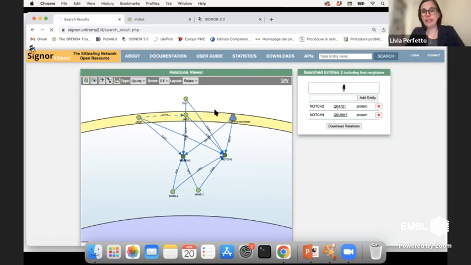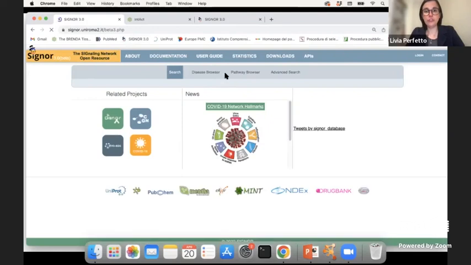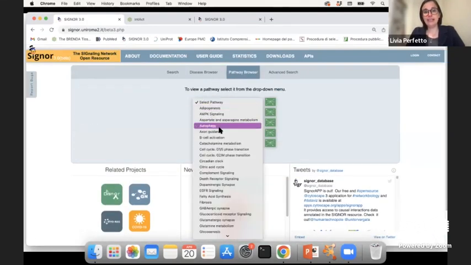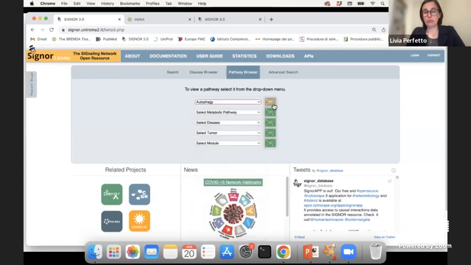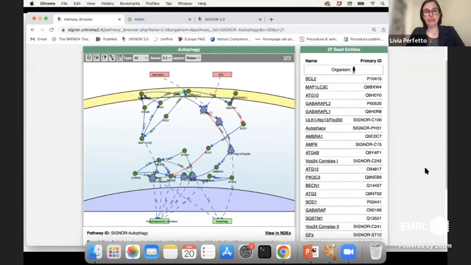SIGNOR also annotates pathways, canonical pathways captured from the literature. So you can go to the pathway browser and select and visualize one of these pathways. Let's see, for example, this is autophagy. Also here, you can see the graph viewer with all the interactions displayed.